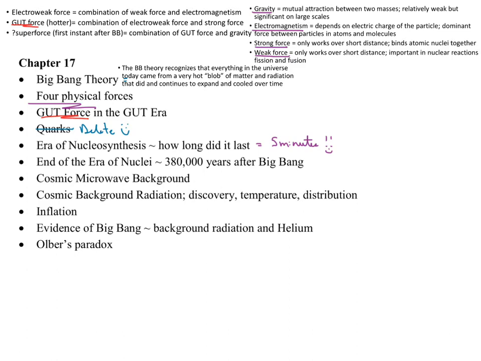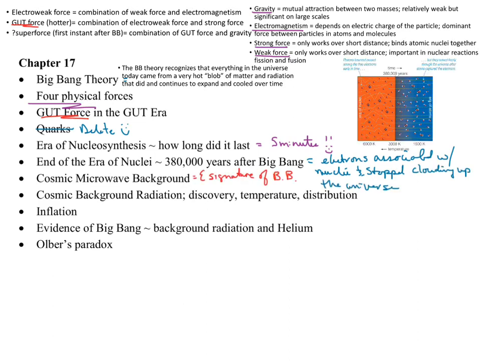The next one, actually, in the video and in my notes, the video talked a lot about this time when the universe became transparent. After the Big Bang, that's about 380,000 years. The reason it became transparent was because basically the electrons settled down and associated with nuclei. So from left to right, the orange is where you have a bunch of electrons not having homes. It cooled down so the electrons could form atoms. That's why we call it the age of atoms. It began about that time. Basically, they found homes around the nuclei.